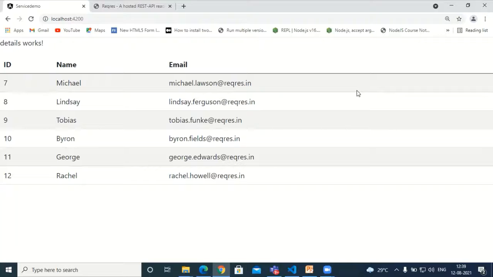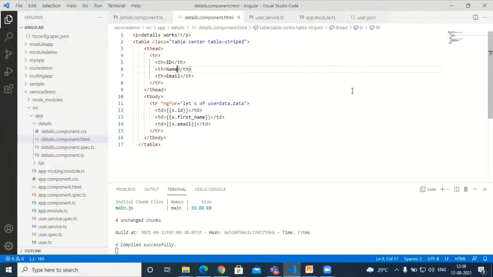So this is how your services can be used to fetch the data from external APIs and JSON files also. Thank you.